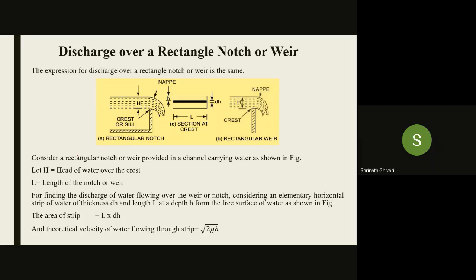Correct. Capital H is the maximum thickness of flowing water, and this is 0. If this is the thickness of water flowing from the notch, and I consider a strip of thickness from that, this is dq, but I want the whole flow rate. So for the whole flow rate I have to integrate from 0 to this capital H. Okay, good.